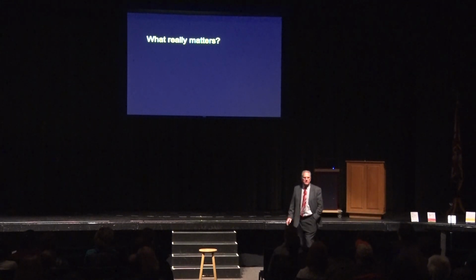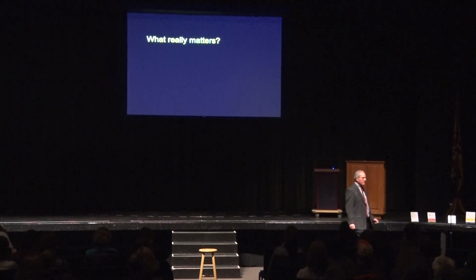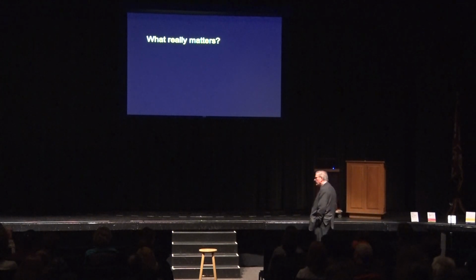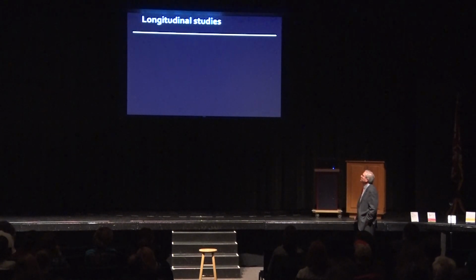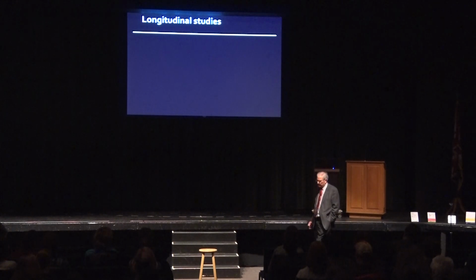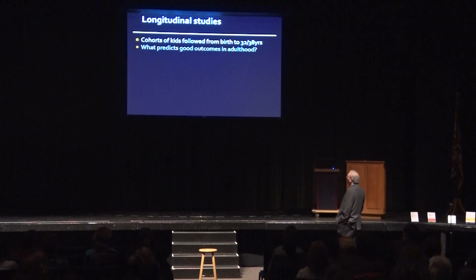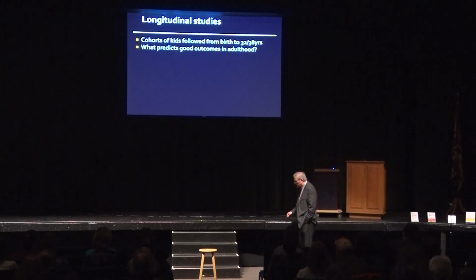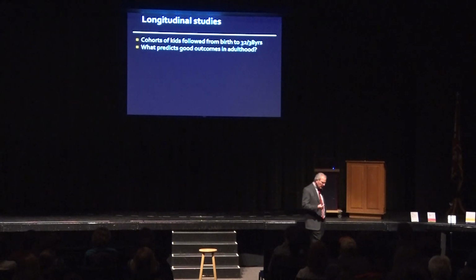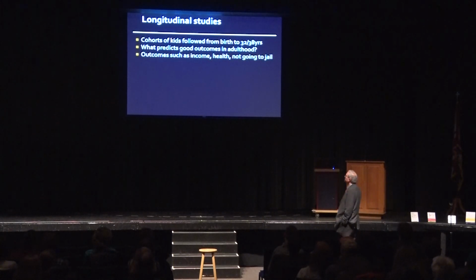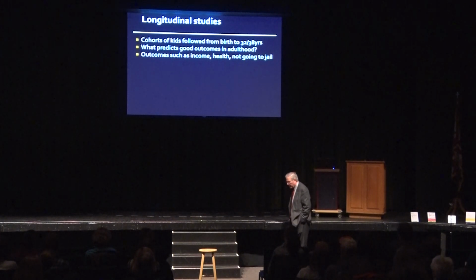So what really matters? What should our top priority be as parents? You know, until recently that would have been a matter of opinion or a guess. Not anymore. We now have good empirical research that informs the answer to that question. I'm talking now about longitudinal cohort studies in which researchers recruit a large number of kids and follow them throughout childhood, adolescence, and into adulthood. These studies allow us to answer the question, what malleable characteristic of a child, what characteristic in a child that I could change, best predicts good outcomes in adulthood? Outcomes like having a job, being in good health, not being addicted to drugs or alcohol, not being convicted of a felony.